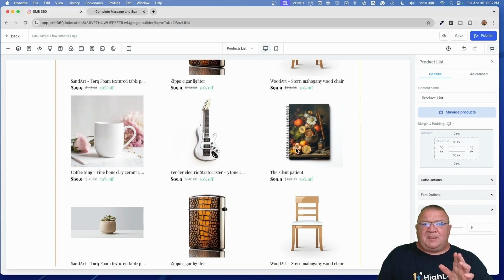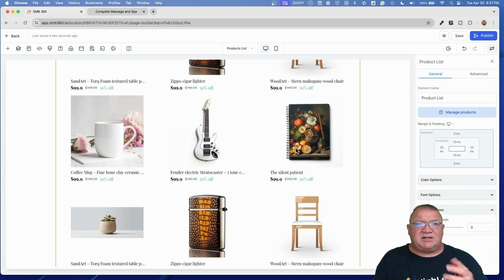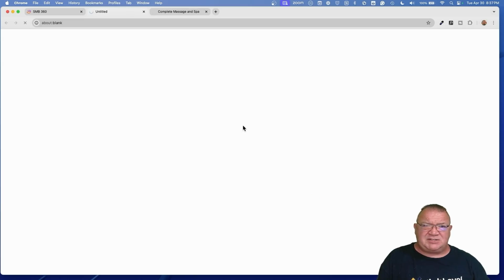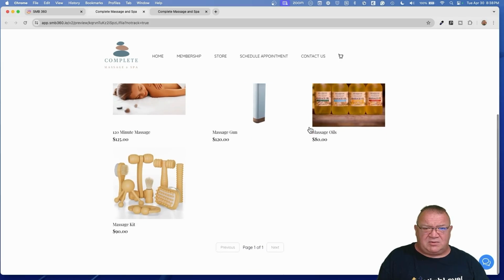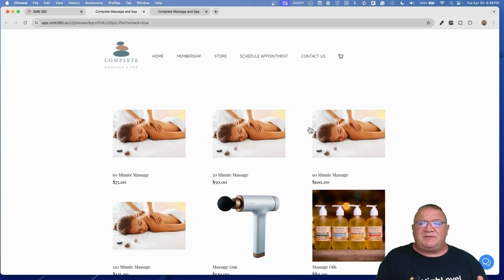But basically, this product list will pull every product that you have in your products list that has the toggle at the very top that says make available in an online store. So all of those products that are in there will flow into this particular list. Now, let me sit back and just pause here for a second. Imagine if you have 10 products, 50, 200 products. Can you imagine if you show this page, and I'm going to pop this up and just take a quick look at it. Notice how we've got all of our products here. We've got all the ones that we have listed in the store. All of these are currently here.